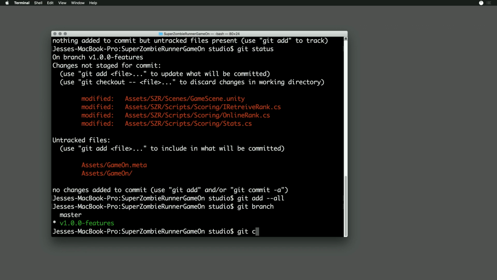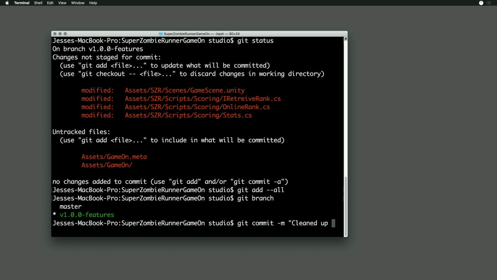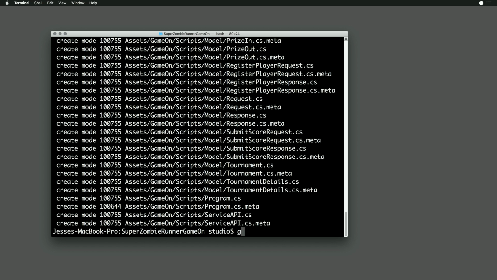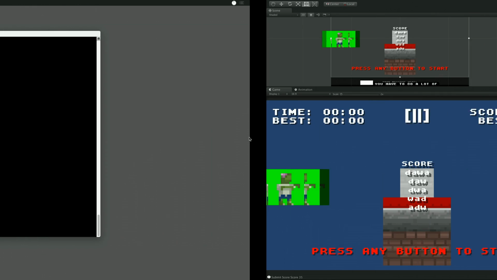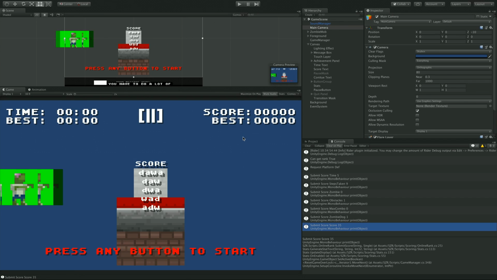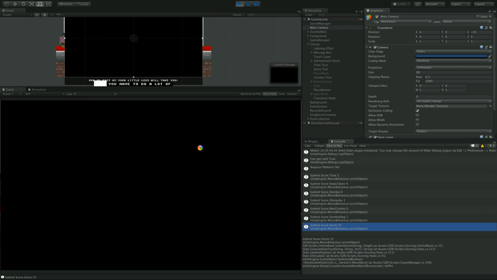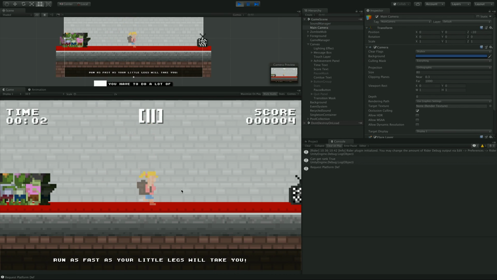And we're going to do git commit, cleaned up stat manager. All right, so there's nothing to push because I don't have this hosted anywhere online. That will give us the baseline for our code so that we can start adding in GameOn. And it looks like we're getting to the end of this Pomodoro, which is good.